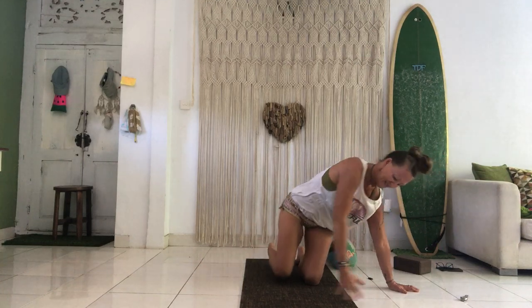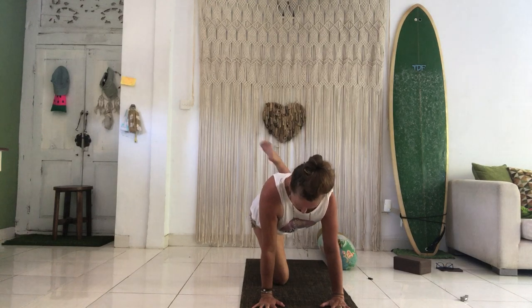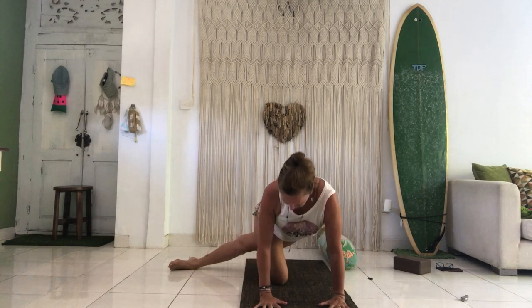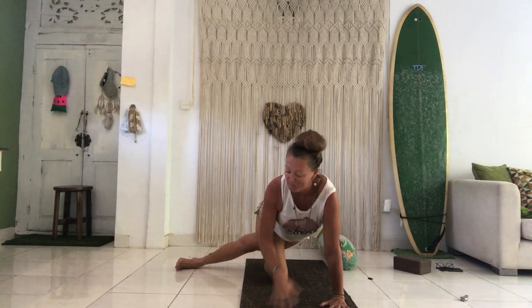Exhale and release. Come back, tabletop. Inhale, lift the right leg up and over. Place that behind you. Press both hands in the mat. Gaze towards the toes. Send the hips in the opposite direction.